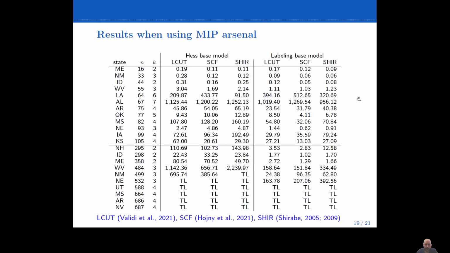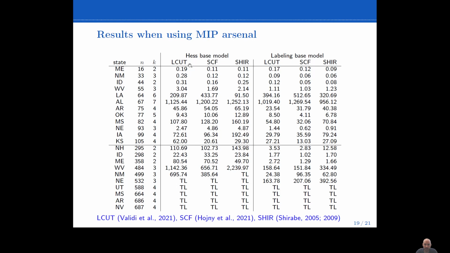Okay, so finally we have the results for the whole shebang, all of the tricks combined. I separated it into 2 parts. We've got the Hess-based model over here, the labeling model over here. And I should mention also that all of the tricks that I explained for the Hess model can be extended to labeling with a little bit of effort.